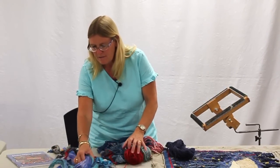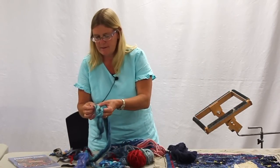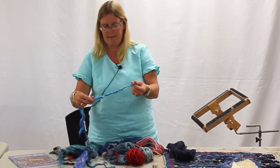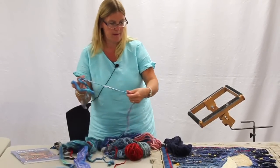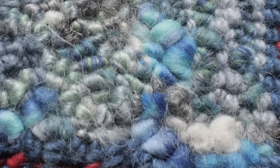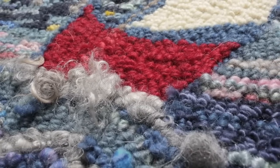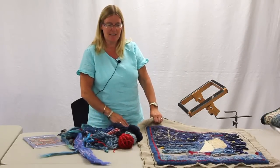These rovings that are already dyed can be taken apart and hooked. Or, as I did, I overspun them and then I hooked them into the water. So you can see some of this fading water here. When I first started hooking this piece when I got home, it was quite plain, and I decided to jazz it up a lot with some of my own things, and that made an awful lot more fun to sit down and hook.